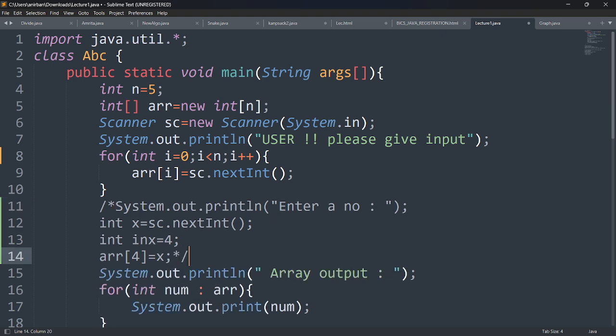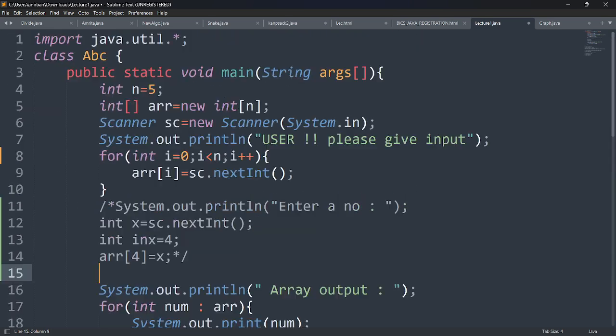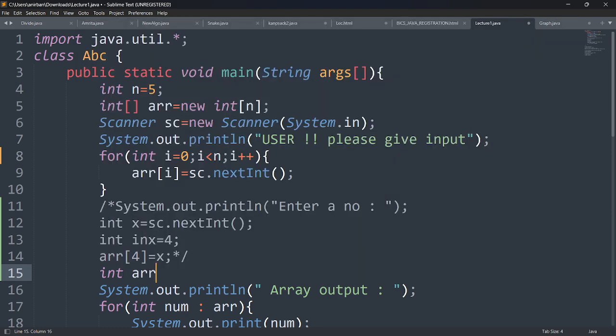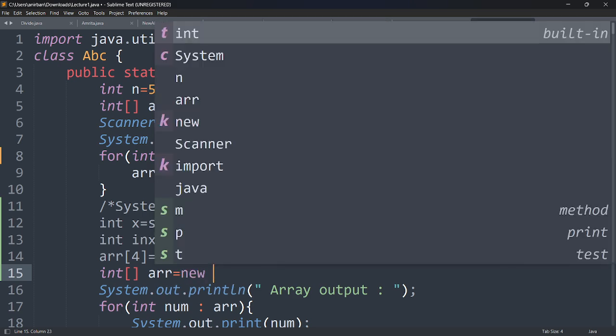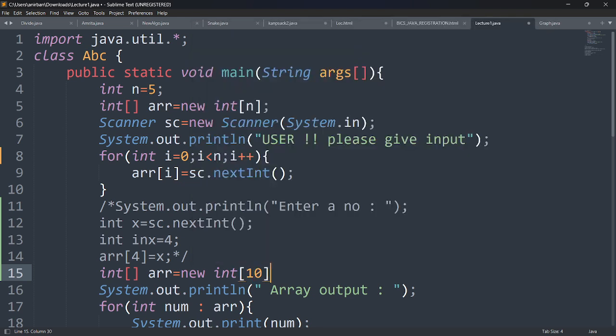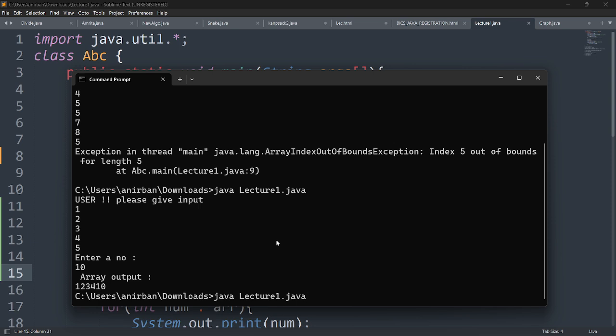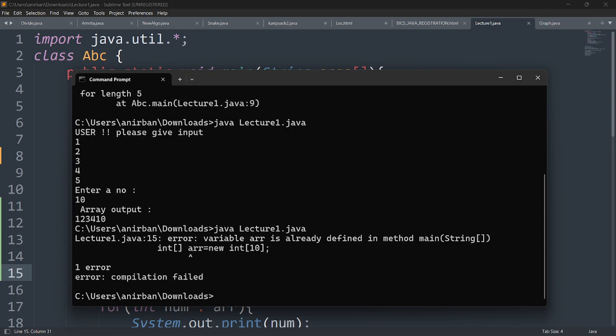So let us comment this out. Suppose let us check if we can change the size of that particular array. Let us see if we can do it or not. So re-implementing that, we are changing the size of the array. Let us see if it gives us an error or not. Comment down below whether it will give an error or not, by pausing this video for 2 seconds. So see, it will always give an error if we are trying to resize the array. As I have told in the last video, an array is given one fixed size that can't be changed in the entire code.